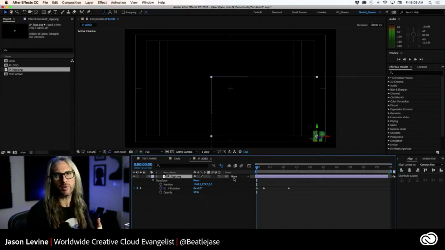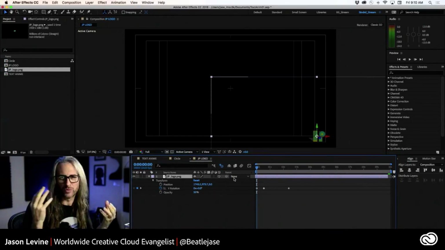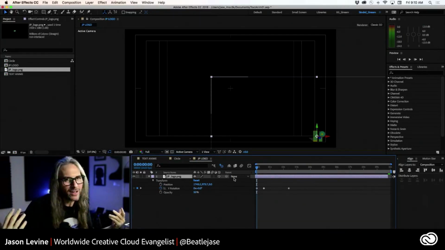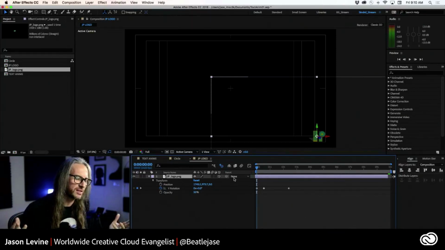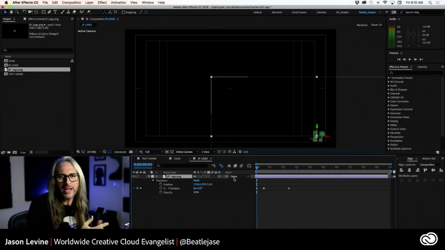Now, I'm going to get into expressions a little bit later, but there's a couple really simple expressions that you can use. Expressions, by the way, for people unfamiliar, they're basically code. It's code that is, I don't know that it's rooted in JavaScript. I've been told it's JavaScript-like. I'm not a coder, and I don't know a lot of expressions. I know a few. I'm going to give you some references to do more. People get a little excitable when we talk about expressions. They can be difficult, but actually to apply them is very simple. And the idea here is that you can use an expression to basically perform a series of animation operations very, very simply. And in many cases, automatically, without even keyframing things necessarily.